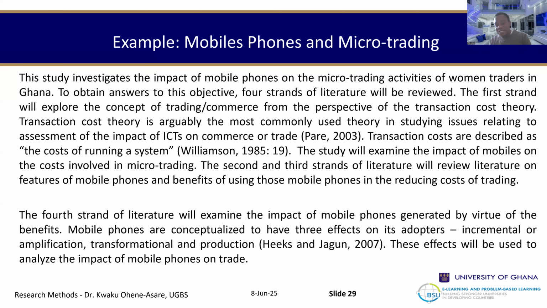Mobile phones are conceptualized to have three effects on its adopters: incremental amplification, transformation, and production. These effects will be used to analyze the effect of mobile phones on trade. So you see, he's settled the beginner to expect these things. My advice is that you might want to let the reader know that you're going to discuss at least 2 theories and connect the theories to your work.